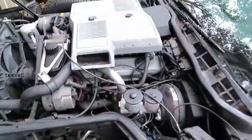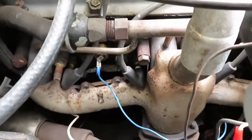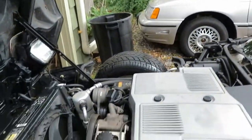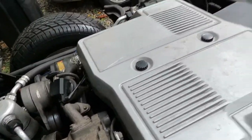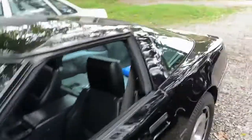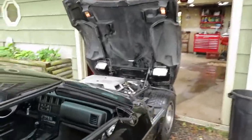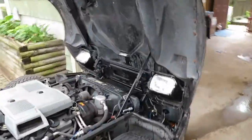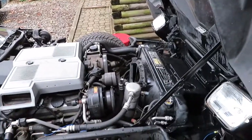First of all, I had all the sensors wrong. This sensor right here is for the gauges, for the temperature gauge. The one in the front, the one I changed up there, is for the ECM, and the one over here is for the fan relay. I put a new one in. I just don't like how long it takes to turn the fan on. It already boiled over once when it hit about 212, so I'm not sure what that's all about.